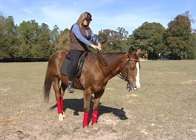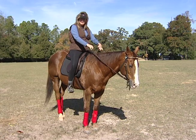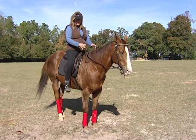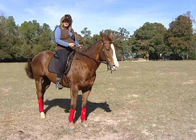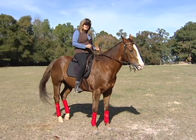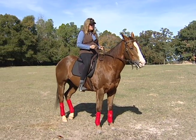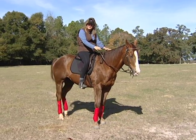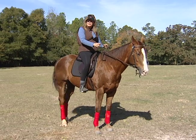So how this applies, even when I go to ride, is that if I ask him to tip his nose back, say I want him to back up. See, I'm moving his bubble of comfort backwards, okay, and he's got a little bit of resistance there, so I'm going to wait until he finds the release. See, he moved back into that bubble of comfort. Then I can build on that.